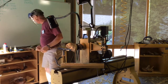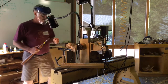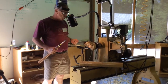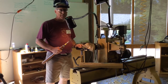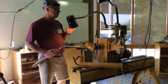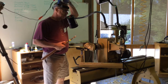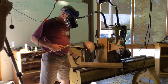Okay, am I going to make a cleanup cut across the front face of this? Nope. Thank you. Believe me, somebody in this room will make a cleanup cut across the front end of this at some point, or their tool will slip and all of a sudden there's going to be a flat spot up here. And you're going to kind of look at me, what do I do now? And if you're trying to make this with a natural edge piece, I don't know what you're going to do. After you screw up, you screw up. It's that simple. So we grab another piece of wood and do it again.